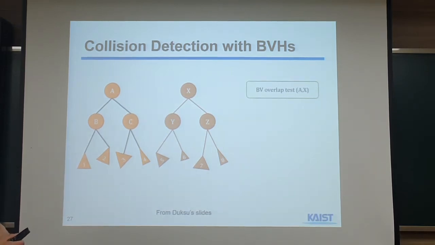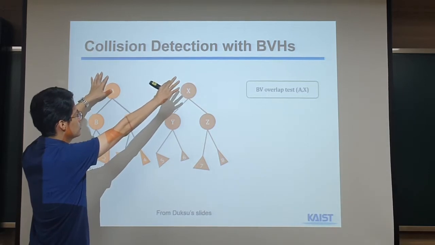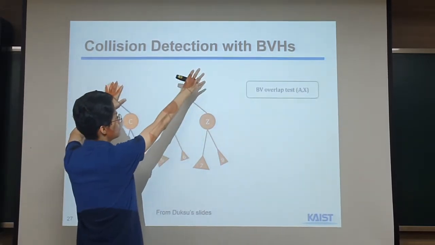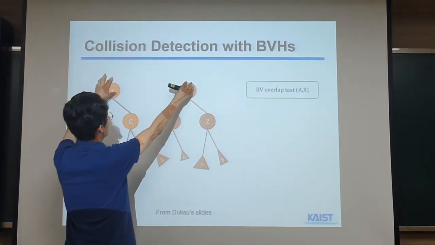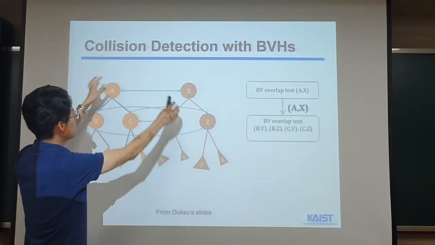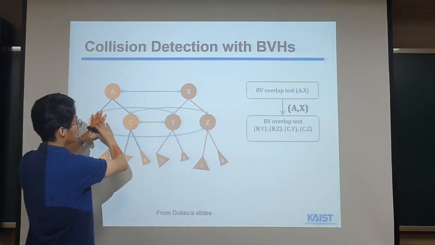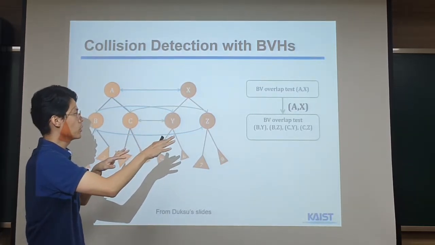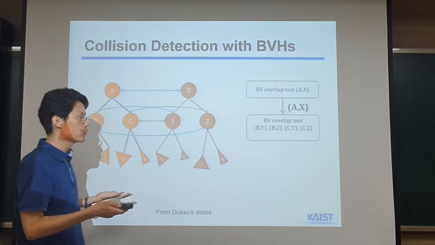This is for when we have two objects, right? One object and another object, and we build a bounding volume hierarchy for each of them. This is the general case. We start by checking the bounding volumes between these two root nodes. If there's a collision, we refine it. Then we need to check the collision here to there, here to there, and so on. We need to check all the pairs between bounding volumes. Some bounding volumes have no collision, and some have a collision, right?